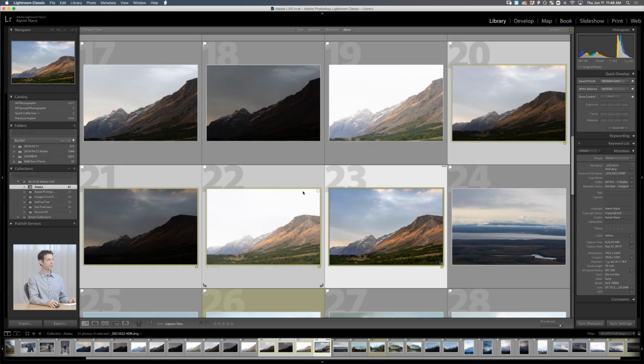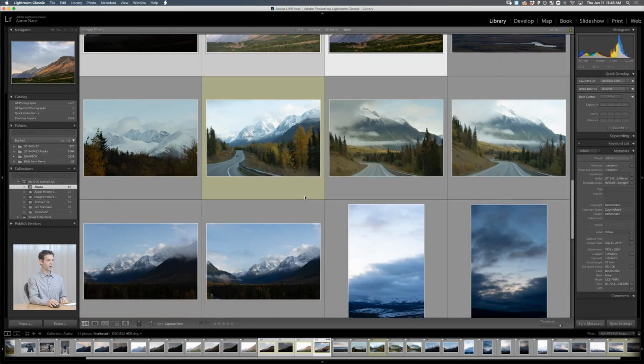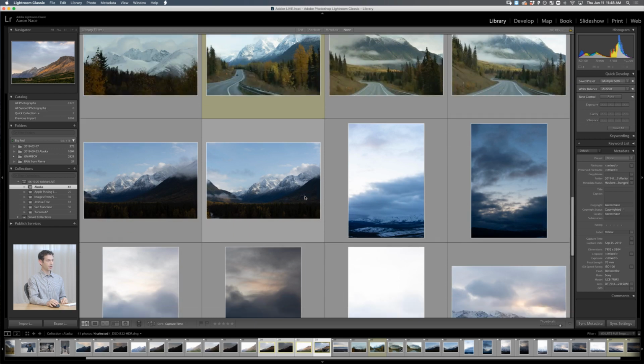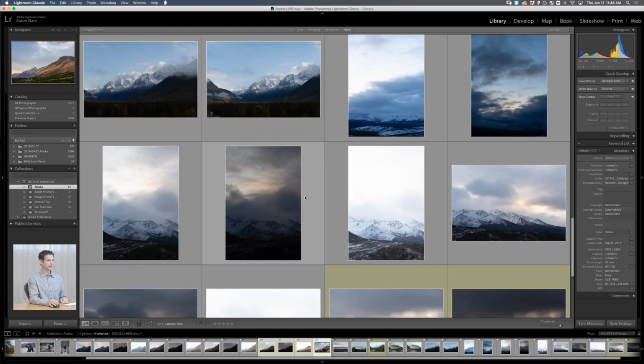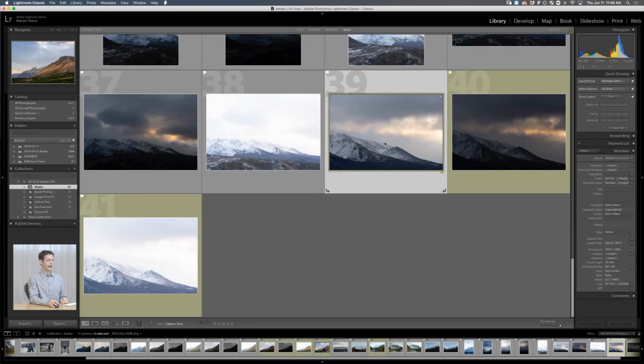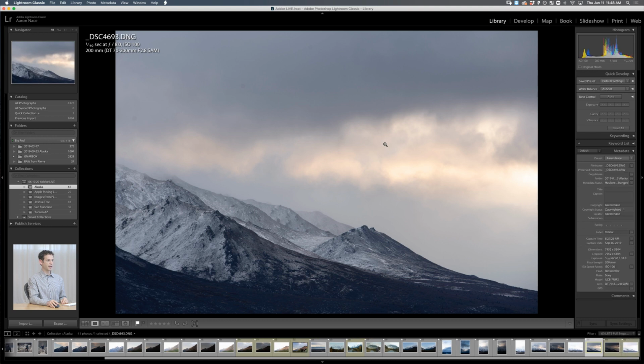So let's just do this one more time because I really want to hammer it home, and we've got some beautiful examples here. This is Denali National Park. I was lucky enough to visit Denali. Basically on the last day that I was going to be in Alaska, I was like, I have to go to Denali National Park. I have to see this with my own eyes.